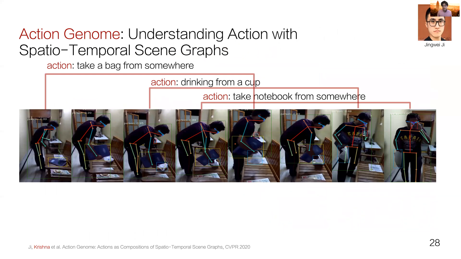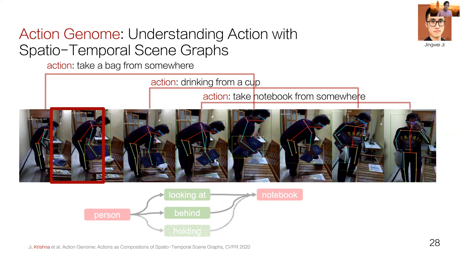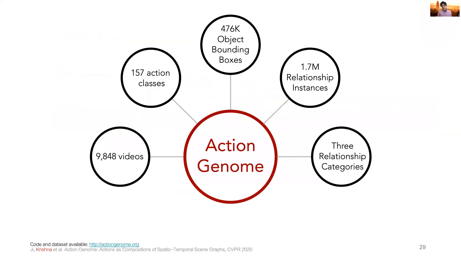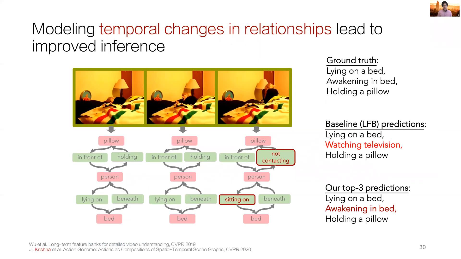This year at CVPR 2020, we're publishing a paper that extends the scene graph representation into the temporal domain as spatiotemporal scene graphs — encoding scene graphs as they change over time as people perform actions. We're releasing the first large-scale database providing actions as compositions of spatiotemporal scene graph labels, containing 10,000 videos with half a million grounded objects as bounding boxes and 1.7 million relationships. Using this dataset, we proposed a method for few-shot action classification that uses existing scene graph generation models to generate scene graphs for every frame in the video and then learns the dynamics of how relationships within the scene graphs change to predict actions.